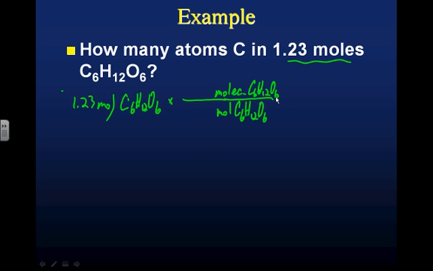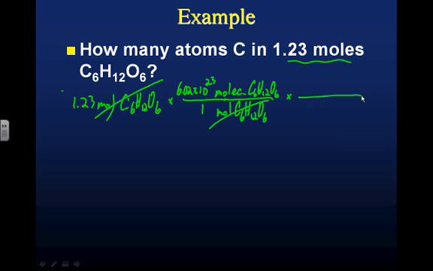What's bigger, a mole or a molecule? A mole, put a 1 with it. How many molecules are in 1 mole? Avogadro's number, 6.02 times 10 to the 23rd. What should I do right now before I move on? Cancel out units that can be canceled. So mole of C6H12O6, and I'm never canceling the numbers out, just the unit. So is molecule what we want? So we got to keep going.